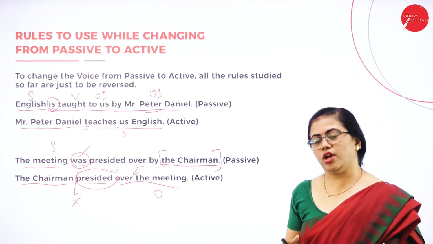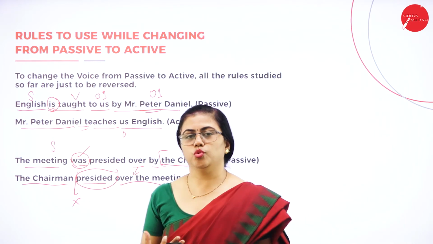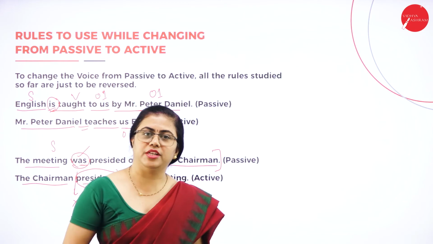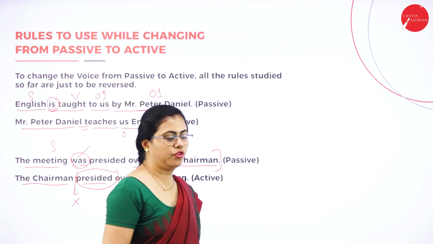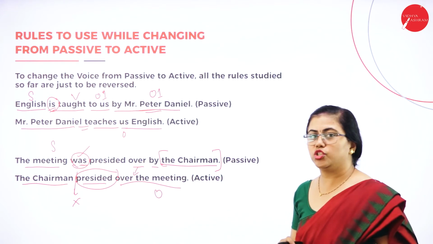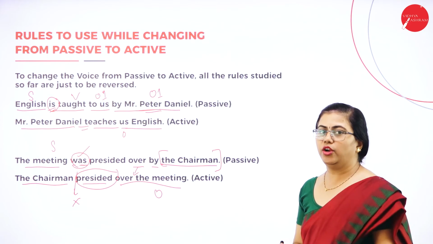So whenever you have imperative sentences, you should be very careful. For example, there are a few sentences wherein you need not mention the subject at all. Such sentences you should be a little careful with. Let me tell you about cases wherein there is no subject at all, or there is no need of a subject.